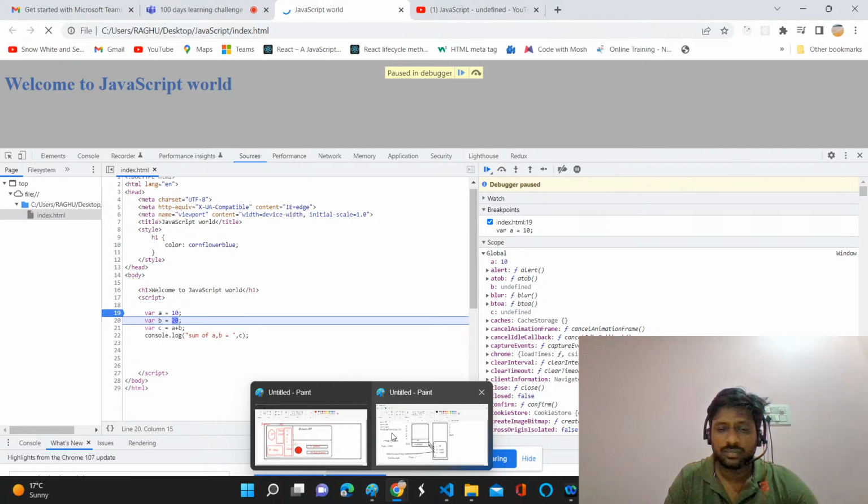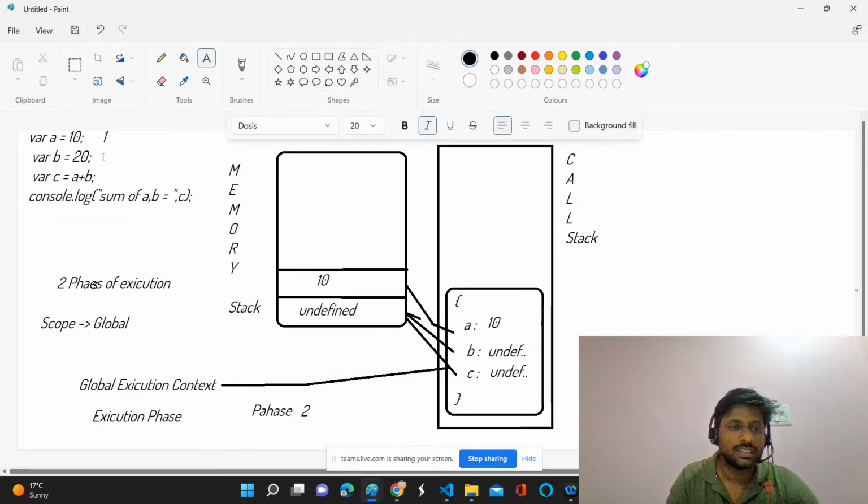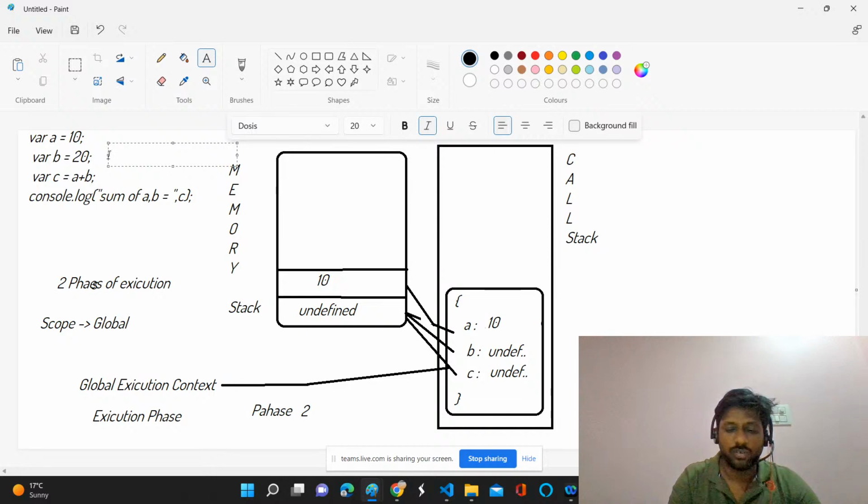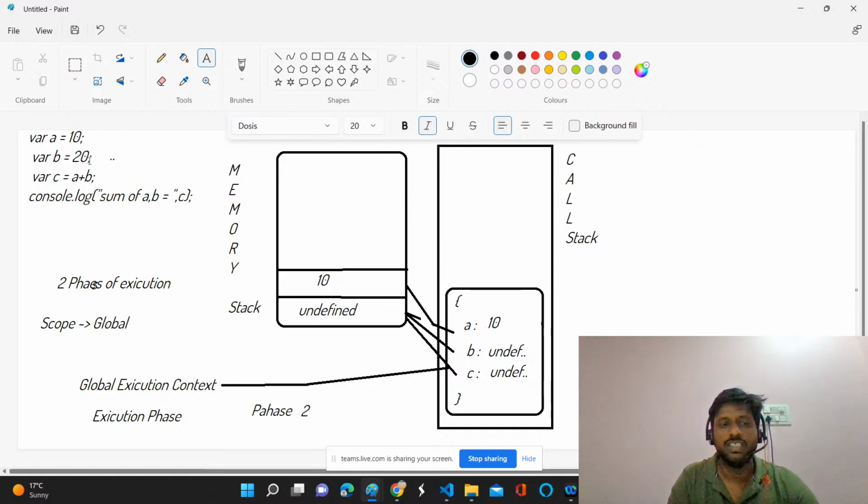And now go to the second line. This execution is going to happen for the second line. Now we are going to execute this line, b is equal to 20. What will happen?